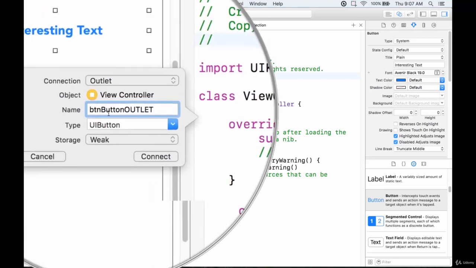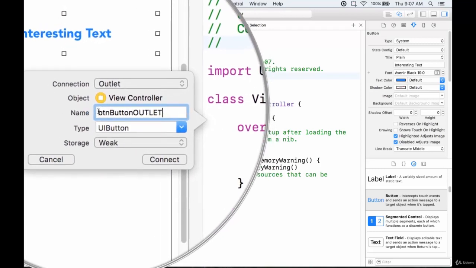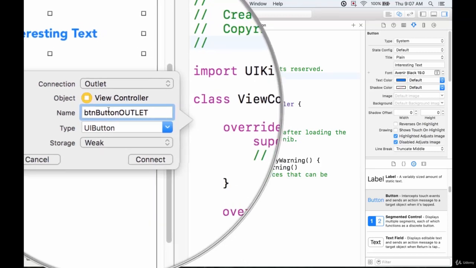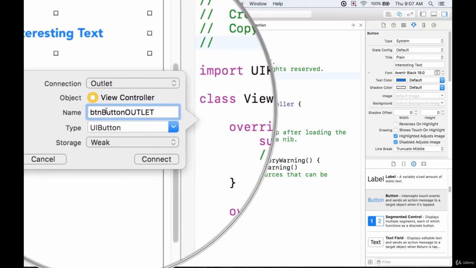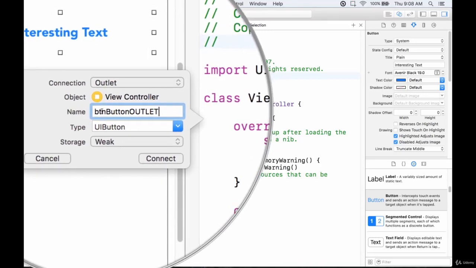Okay, so the reason I use this kind of naming scheme is because I use BTN, the three-letter abbreviation, just to remind me exactly what it is. And I know this is called button, so technically I don't really need it because I'm not going to name a label button. But it's a good idea to have this if we have a bunch of different things, because that way we can just call on the name and right away we know that, oh, it's BTN, so it must be a button.